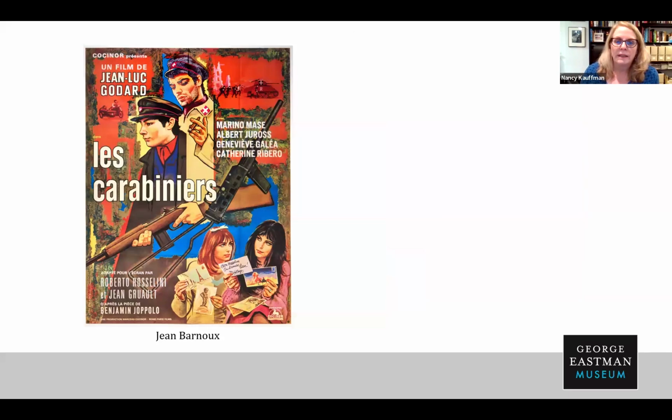Next is Peter's slide. Yeah, so thank you. The French posters were actually, as many European posters, signed because designers were treated as artists there. There were artists here as well, but it had a different reputation, if you will, unfortunately, for quite a while. So this French poster of a film by Jean-Luc Godard, the great French director, The Carabiniers, has a very interesting, I think, sort of fun twist hidden there. It's very colorful, and yet it's a grim black and white film. The poster is deliberately deceitful, and I'm pretty sure that Godard had something to do with this.